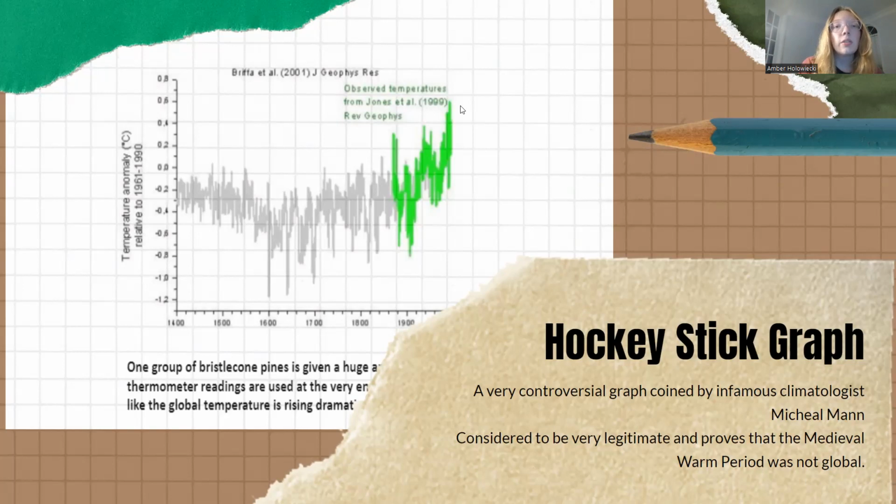And you can clearly see on this graph that at the end, there is a drastic spike in temperature compared to the 1400s, that has been drastically increasing pretty much since the 1800s. So this basically proves that global warming is a big issue. And it also shows the medieval warm period was not global at all. It was a little local thing. So this basically shows that temperatures are increasing and we need to pay attention to it.